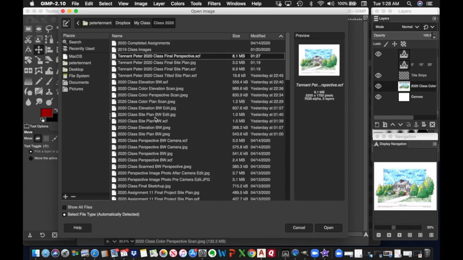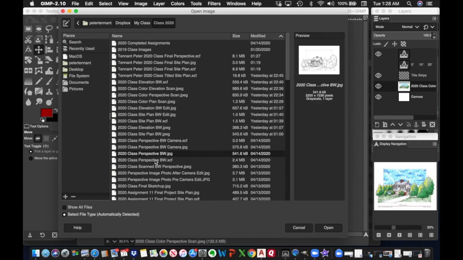Color perspective scan, elevation, site plan, black and white edit. I'm hoping I have a perspective black and white. Perspective black and white camera, perspective black and white. Let's see.